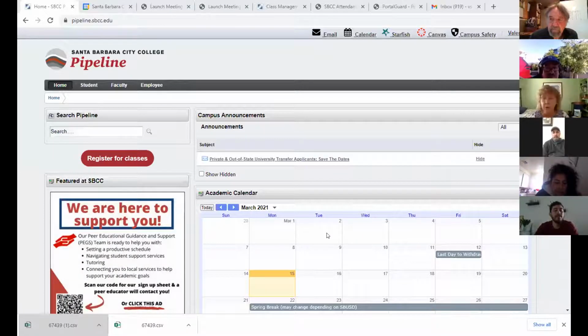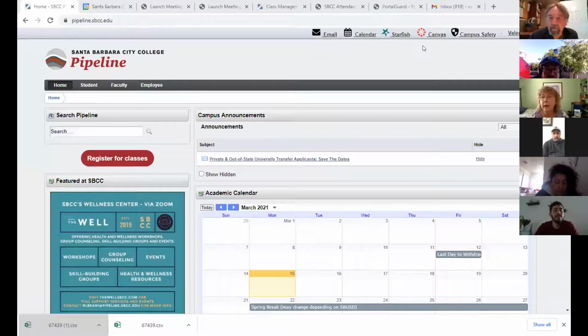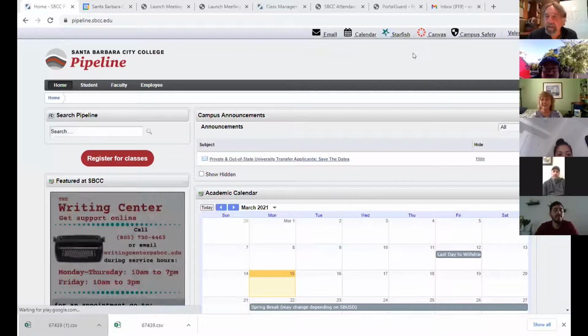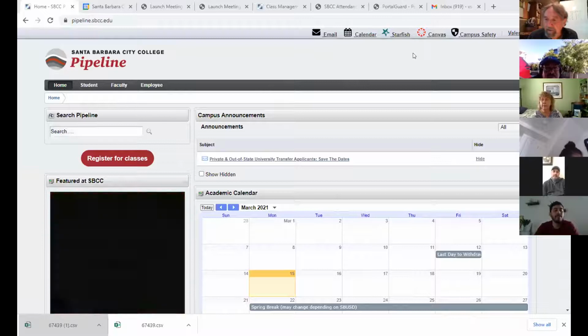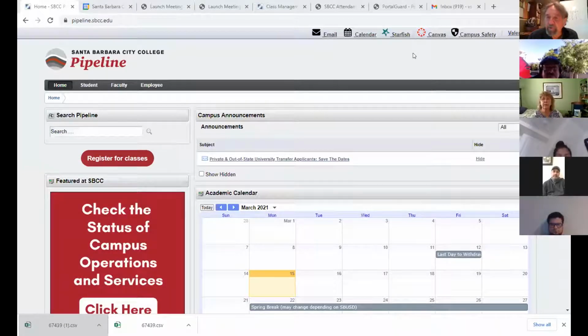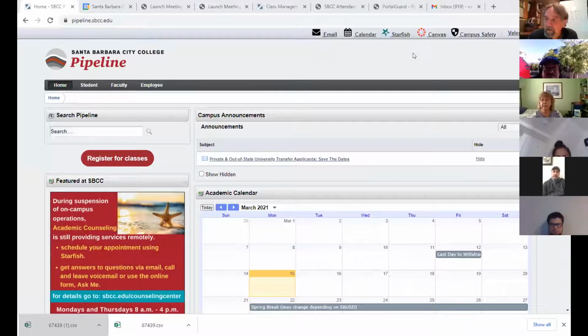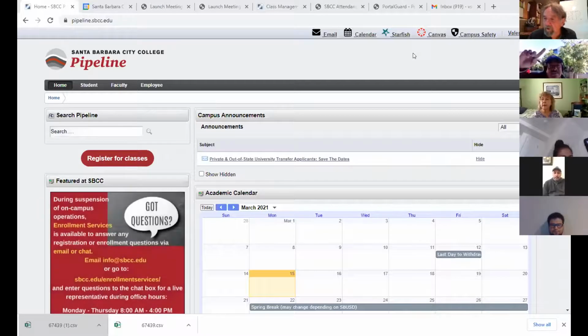That's why we're giving you guys Chromebooks. I think everybody's on a computer now. So this is my pipeline. Valerie, hold on, let's do this together, okay? Let me chime in too. Okay, of course. So does everybody know how to get to their pipeline screen? Yes. You can go to Zoom without going through pipeline, so we're assuming you've used this screen. Is there anybody that doesn't know how to get to their pipeline account? Gerardo, okay.